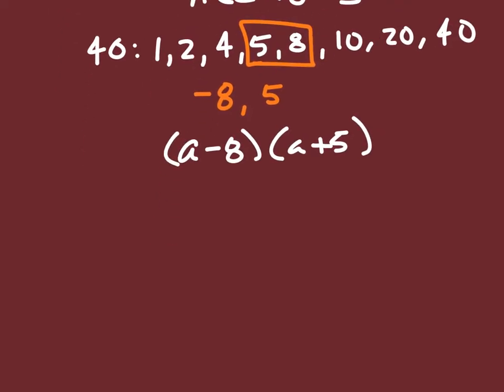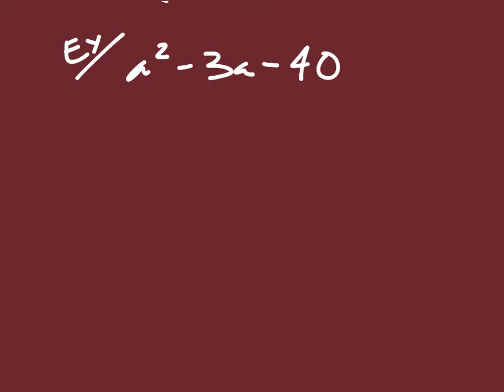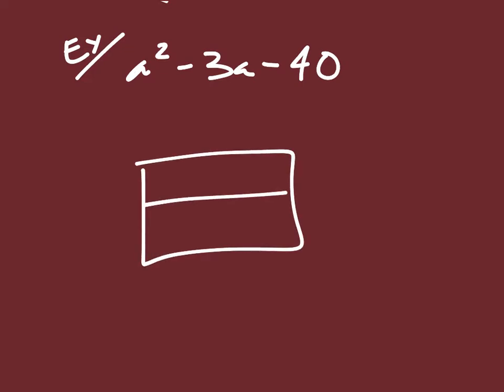All right, and I want to show you doing this using the box method. One of the things I like about the box method is that it's kind of a trial and error concept. So from here, if I draw a box, and I'm going to do this a couple times, I'm going to make some mistakes and show you where you can do this. I put my first term here and my last term here. I ask myself, what two things multiply to a squared? Well, that's a and a. That works, that's fine.